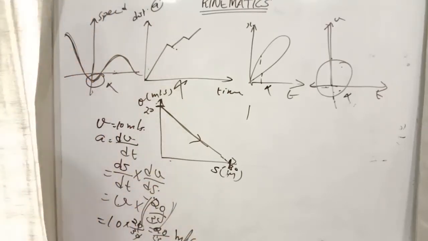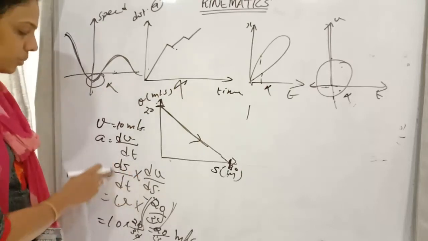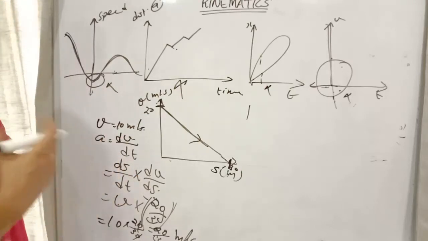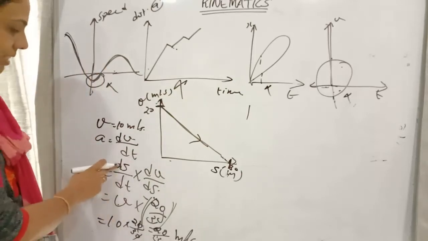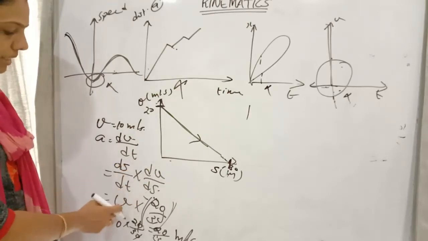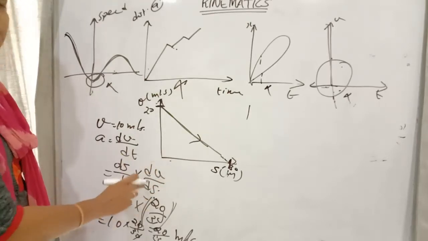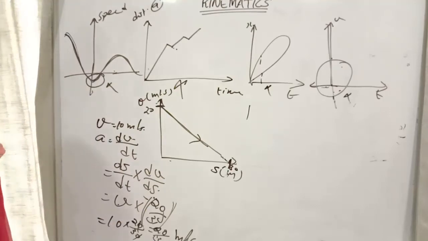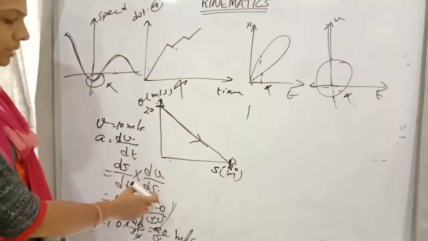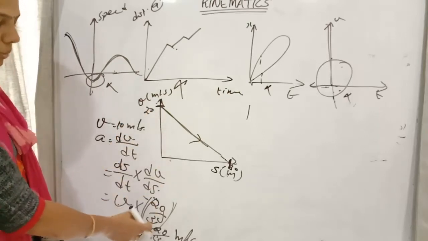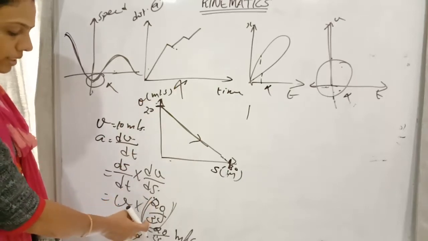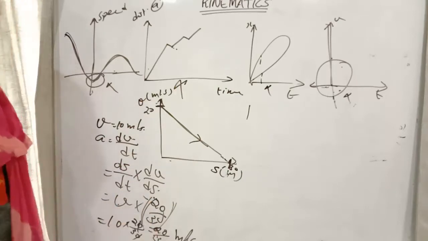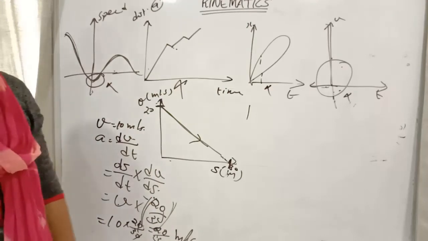So this approximation you should know. dv by dt we can multiply and divide by ds. If you do many questions of the same kind, it will click to you very fast. ds by dt is v. So in this rate displacement is changing with respect to velocity. As velocity changes, displacement happens in this way. So 20 by 30, and since velocity is decreasing it is negative: minus 20 by 30 into 10. So here we will get minus 20 by 3 meters per second.